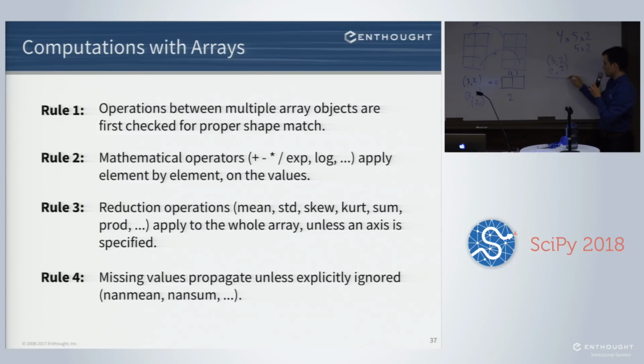But if you get a 3 by 2 and a 2 comma 1, that doesn't work. This one here is actually a column array, and that's not a compatible shape. Yeah, if it's a 3 comma 1, that would work fine.